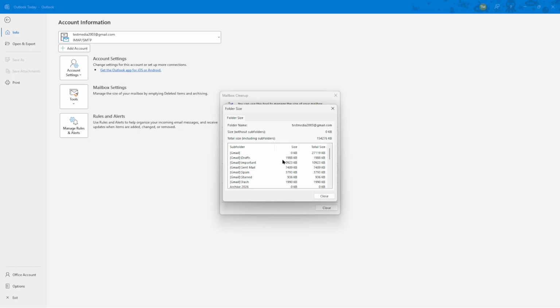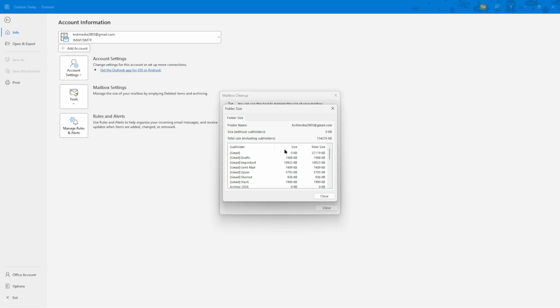You may see tabs such as Local Data and Server Data. If you're using an Exchange or Microsoft 365 account with cached Exchange mode, those numbers might differ slightly, which is normal. Local reflects what's stored on your computer, server shows what's on the mail server. Sizes are listed in kilobytes. As a quick rule of thumb, roughly 1000 KB is about 1 MB, and about 1000 MB is 1 GB.